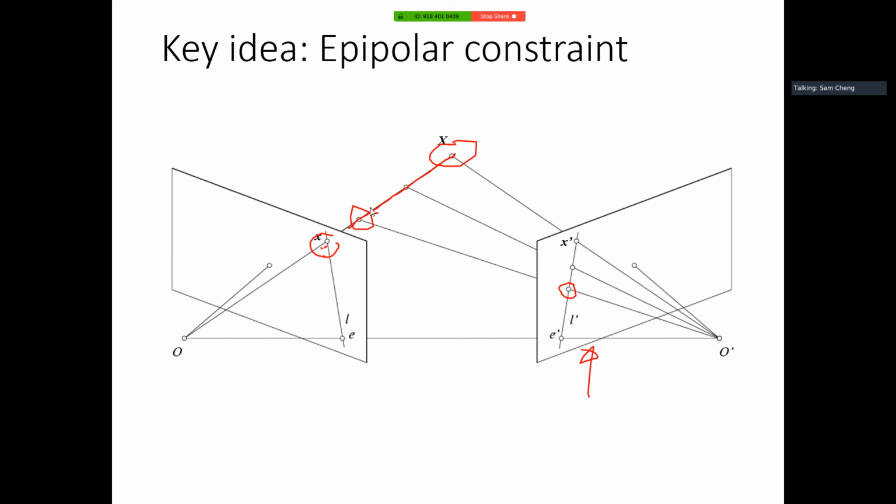And you see that if I know that in the left image it is at this point here, we don't actually need to look through the entire scene for that point. As you can see, this point should only fall on this line here. So we can just look for the points on this line. This is the main idea of epipolar geometry, and we'll go into more detail immediately afterward.